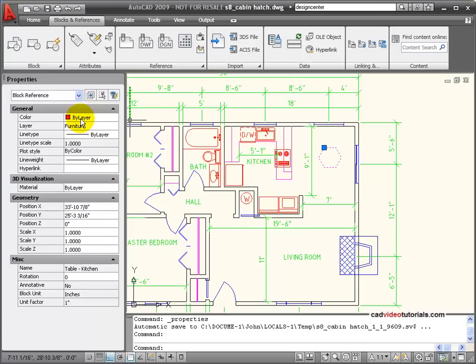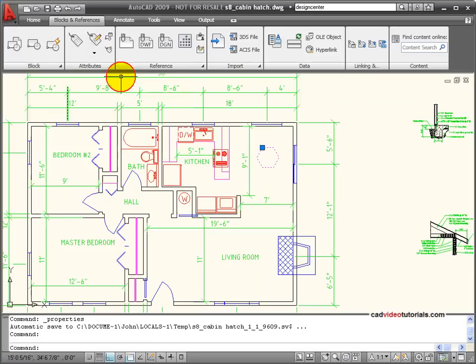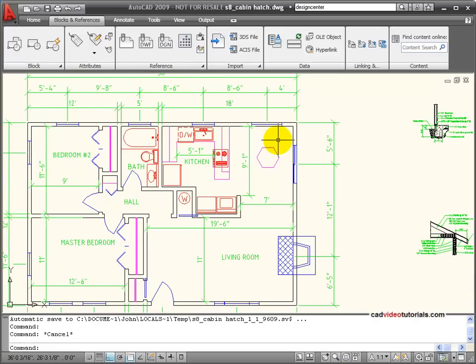Its color has been determined by the layer, as well as its line type and its line weight. So by creating this object on the zero layer with the property set to the default by layer, this object will inherit the characteristics of the layer that's active whenever it's inserted.